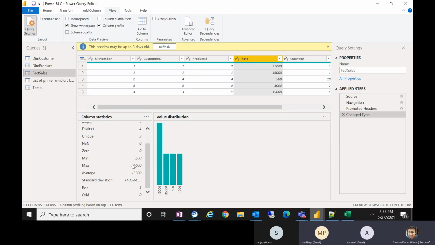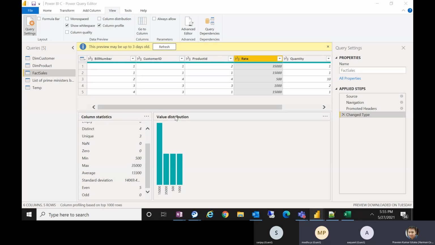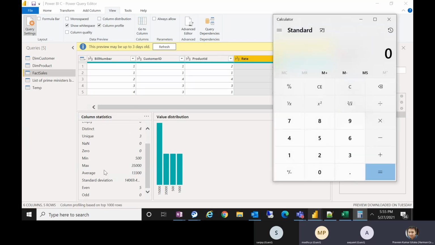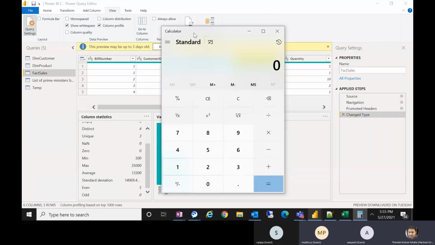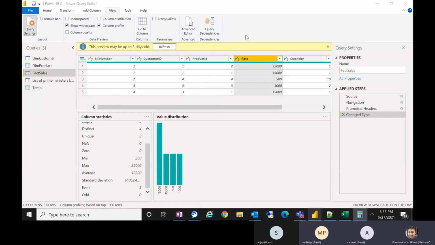Now let me open the calculator. In this calculator, it is showing the average, right? What is the average? 13,300. For the average, it sums up all the values and divides by the number of counts. What will be the sum of all the values? 35,000 plus 15,000, 50,000.